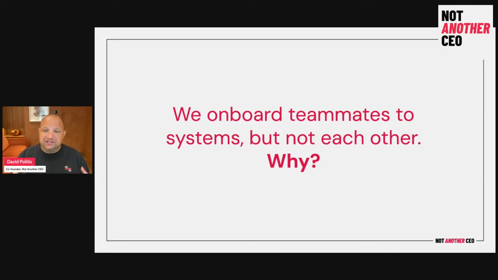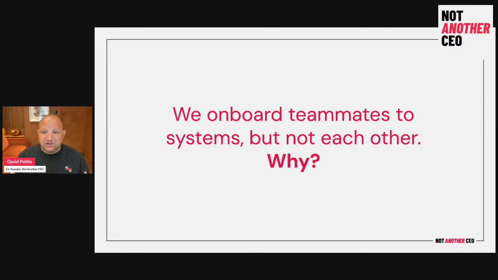It's a really interesting thing to think about, right? Just take a step back and think about a team that you've joined earlier in your career. Think about the last person you hired. Think about what the onboarding experience for that person is. I have personally onboarded, it has to be thousands of people at this point across my career. And when I think about it, the onboarding is always, here's the company history, here's the different departments, here's our product, here's the tools you're going to use, here's what you have to click 900 times in Salesforce to open up an opportunity. Those are the things we're onboarding people to.